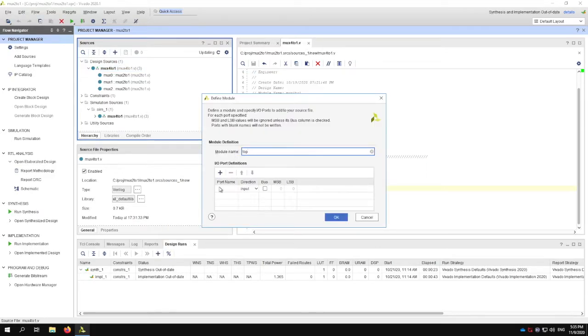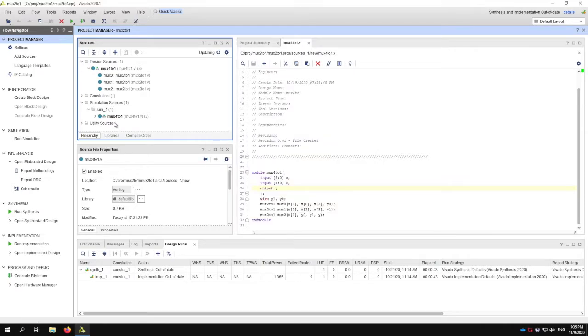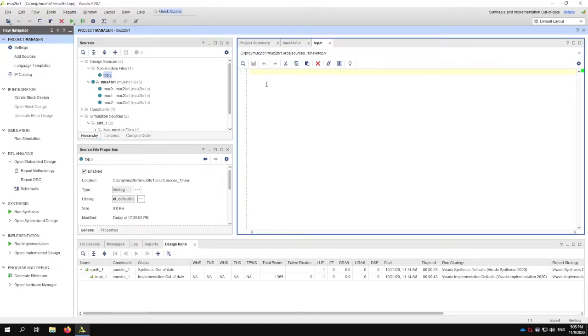And it's going to ask me here. Now, I don't have to decide right away. So let's say I'm unsure. I mean, you can always cancel in this step, and then you can add these manually. So let's go ahead and do that. So I'm going to cancel. And here I'm going to create my module called top.